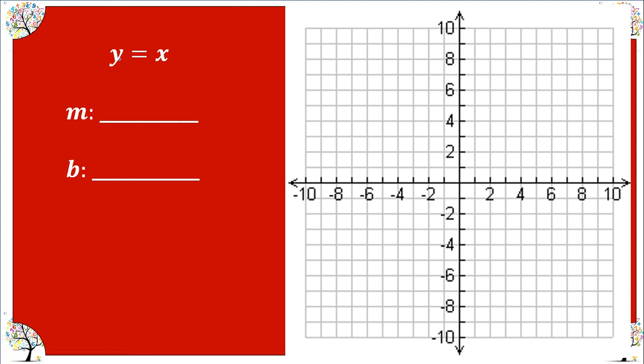In this example, we have y = x. Again, your slope is the coefficient of x, so I can write in the 1, and then we put it over 1. There's no b value, so this is really like plus 0. So we're going to start at (0, 0), which is the origin. And our slope is up 1, right 1, up 1, right 1, or down 1, left 1. And then we draw our line all the way through, nice and neat with arrows on the end.